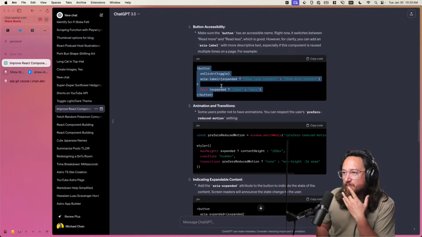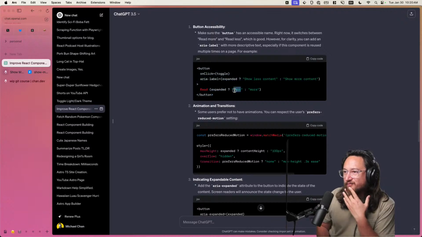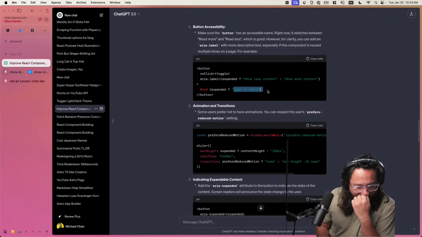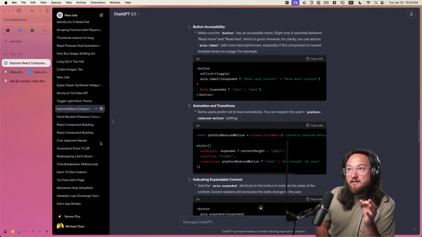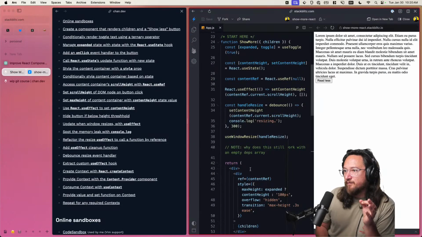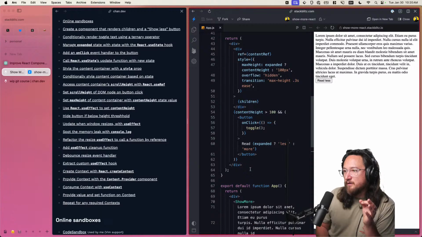Okay, so yes, we do have the name read more, read less. I think this is a good suggestion, but not particularly relevant to this component. Let me double check though. Okay, it is encoded into the component, so it is relevant in that you don't have an option.